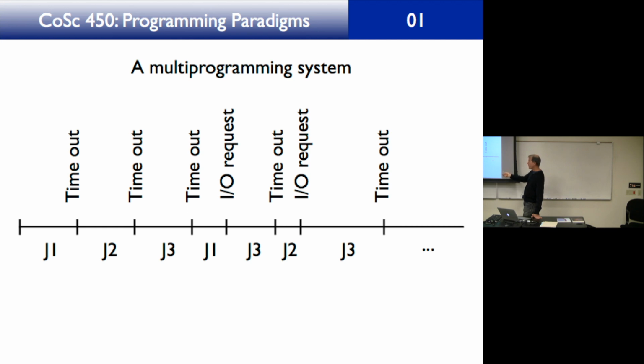So now here's job 1, but now all of a sudden job 1 did what? Maybe requested some information from a disk. We'll put you out, and we'll put job 3 in here, and then maybe he'll time out. But then after job 3 times out, here's job 2. But now maybe job 2 asks for something from the disk, from the hard drive. And you see how it goes like this.